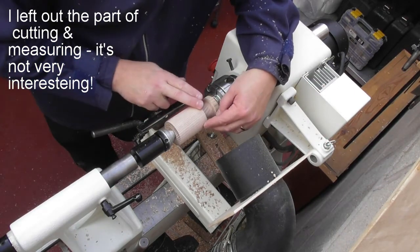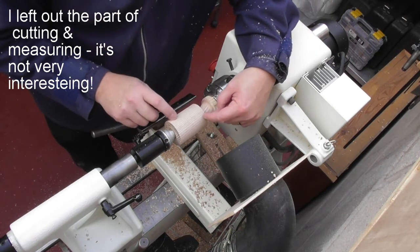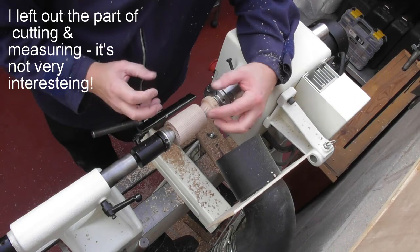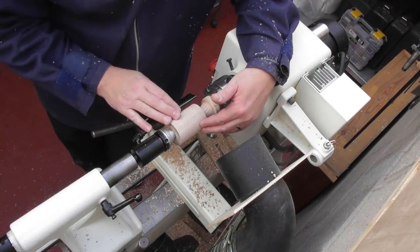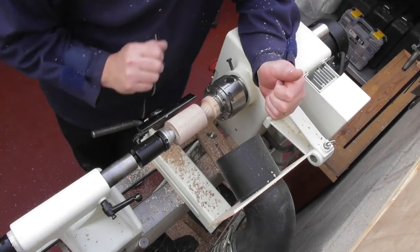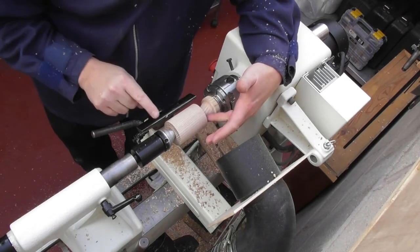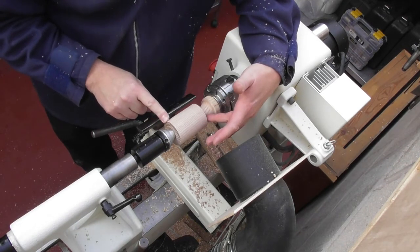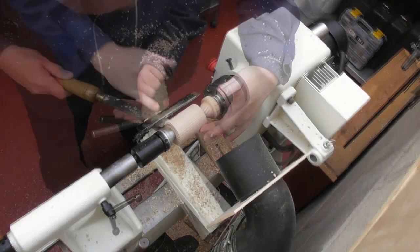So I've got this to pretty much 55 mils. I've actually set the calipers for 55.3 because I'm going to have to sand these down as well. So I've left myself a little bit of room for manoeuvre. We can always make them a bit smaller, but if you take too much off, obviously you can't stick it back on again afterwards. So the next thing I'm going to do, because these are tapered, is take this edge down to 50 millimeters, and we're going to taper this 55 to 50 millimeters.